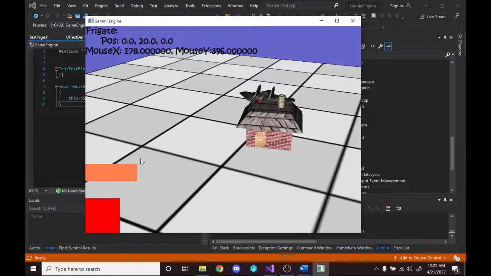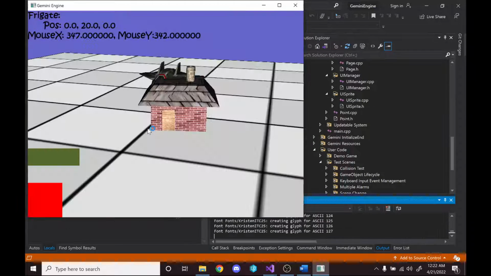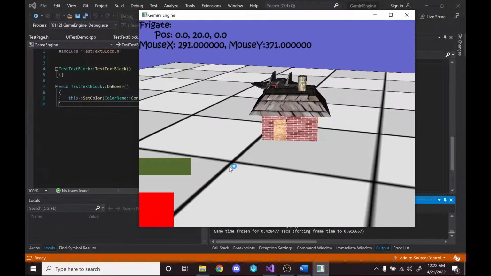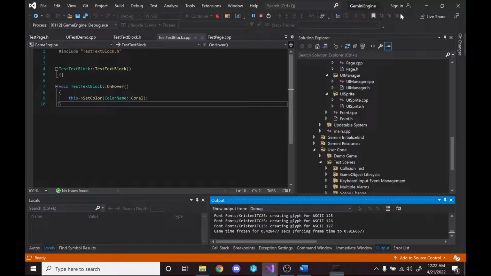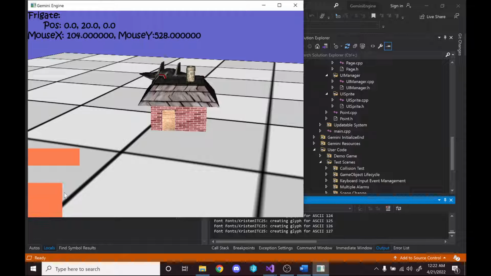That didn't seem quite right, did it? Maybe it's not perfect. Let me try again. Anyway, when you hover over... Oh, yeah, that's not perfect. I feel like it was working earlier. Anyway, that's irritating. Okay, my math might just be wrong or something. But the idea is when you hover over, I have to tweak that to get it working right. But you see these things actually have an effect based on what the user wrote.